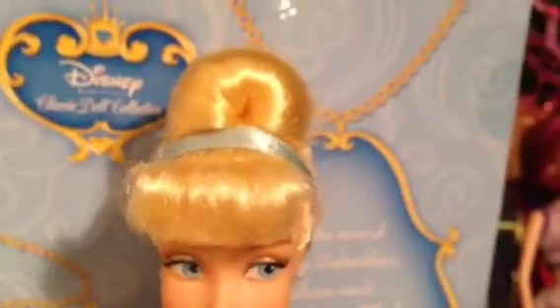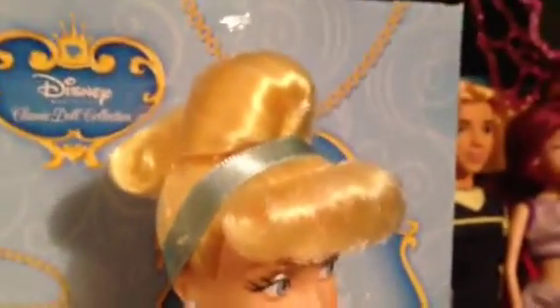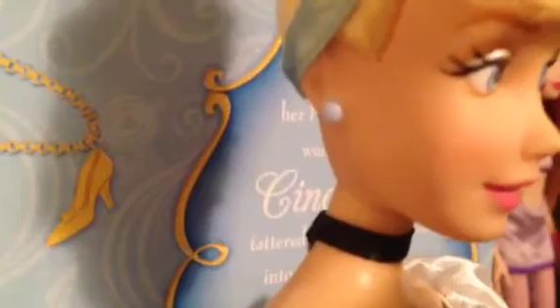And her hair is in her signature bun. It's not like last year's because last year's was a remodel of the new 2013 redesign. But I'm guessing this year they're just going back to the same old designs. She has her cute little curly bangs, and her little bun that has a little flip in the back, so they kind of put it in a ponytail and then put it inside of itself. It is fairly soft but kind of messed up from being in the box.